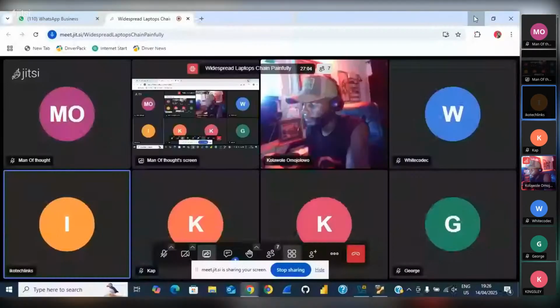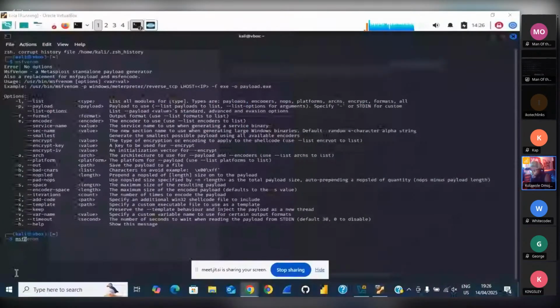Okay. Now, there is a part of Metasploit that we call MSF Venom. And MSF Venom is what you can use to create your own personal kind of payload to attack a system in the way you want it to attack the system. You can decide if you want to attack HTTPS, whatever. But let us look at some things here, what Metasploit can do and how you can use it to attack.